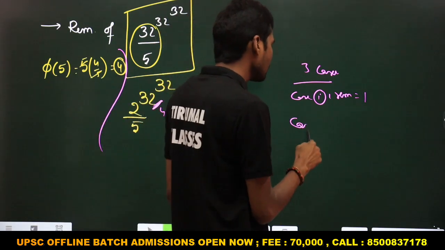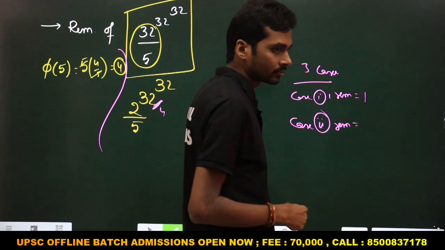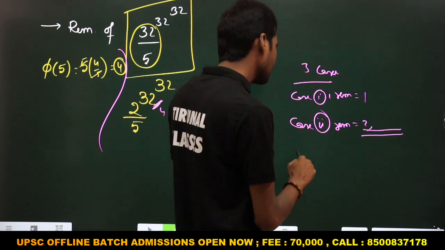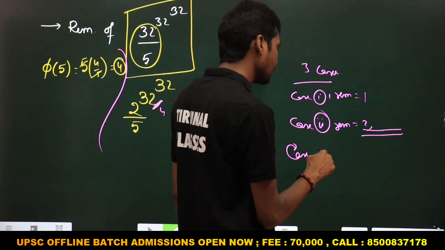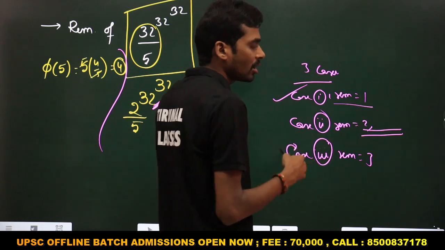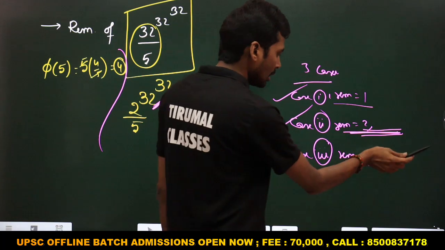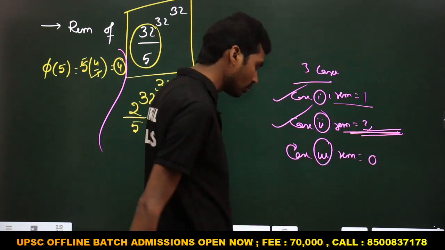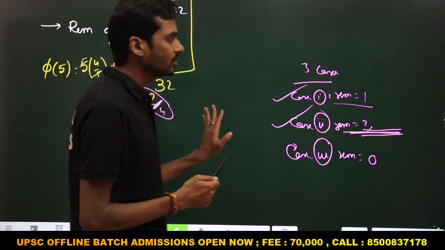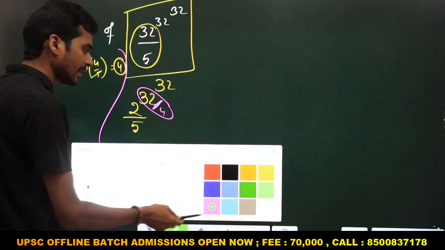The case 2 is, if we don't have remainder 1, we can have any number other than 1 except 0, because there is another case. The case 3 is if the remainder is 0. So we have seen what if the remainder is 1. We have seen what if the remainder is not 1 and also not 0. And the third case is what if the remainder is 0? If the remainder is 0, see here 32 by 4, I'll get the remainder 0. In that case it is another way.